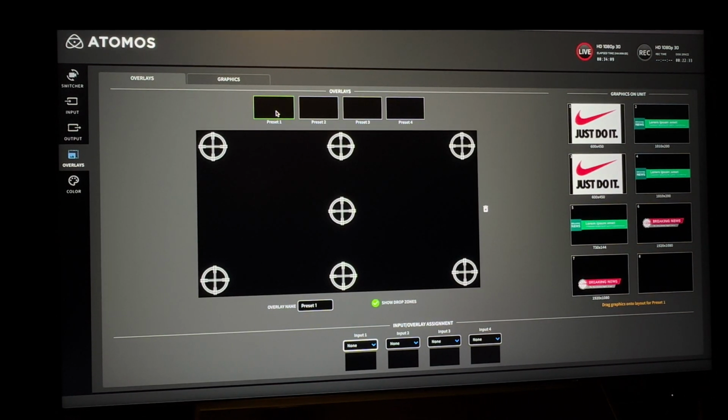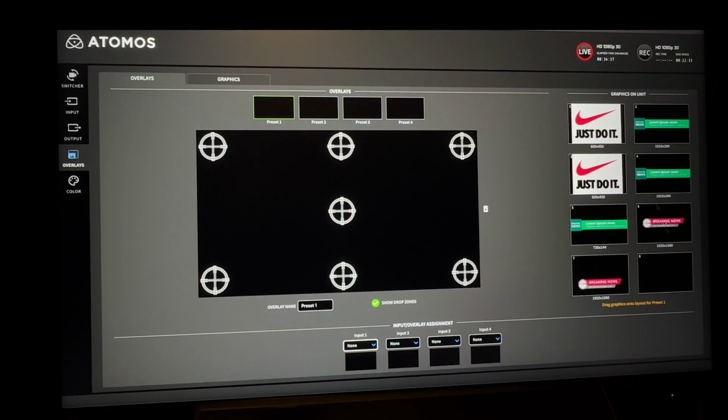So right now I have highlighted preset 1. You can choose any preset that you want. You only get 4, so I'm just going to highlight preset 1. As you can see over here, I already have some overlays that I made that I was just practicing with. So we have one section free, which is number 8.